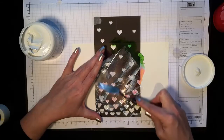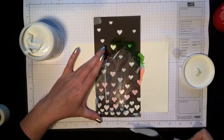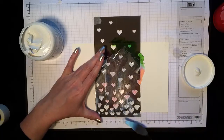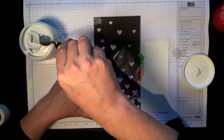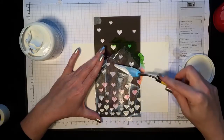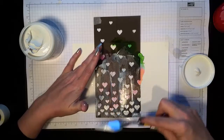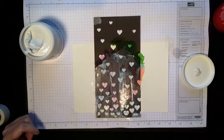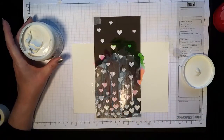And it's sort of like frosting a cake. I'm not much of a baker. Janet Wakeland can tell you that. We don't bake down here in Texas. It's too hot to bake. But this is the equivalent of baking for a Texan or anybody who lives in a very warm environment. I can still feel like I'm frosting a cake if I'm using molding paste.